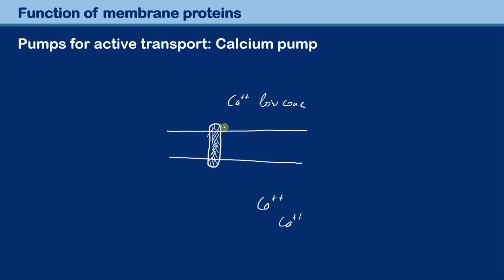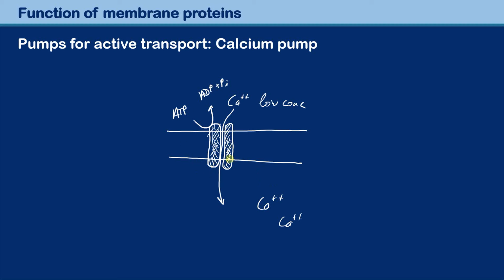Maybe I should draw some kind of a channel over here as well. And then I'm going to give you a different example to actually show how the protein flips over. It looks like a channel protein, but actually it's not, because over here we have ATP, and this ATP carries energy and it's hydrolyzed. It's broken down to ADP plus Pi. Energy is released in this process, and the calcium is pumped from an area of low concentration to high concentration.